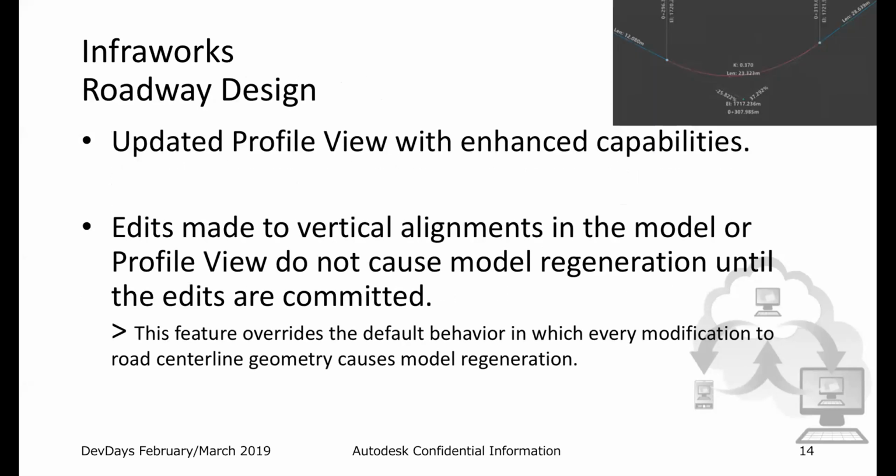And the last one about InfraWorks is roadway design: the update to profile view with enhanced capabilities. Edits made to vertical alignments in the model or profile view do not cause model regeneration until the edits are committed, which improves performance. The feature overrides the default behavior in which every modification to the road center line geometry causes the model to regenerate. So this is a change for performance as well.